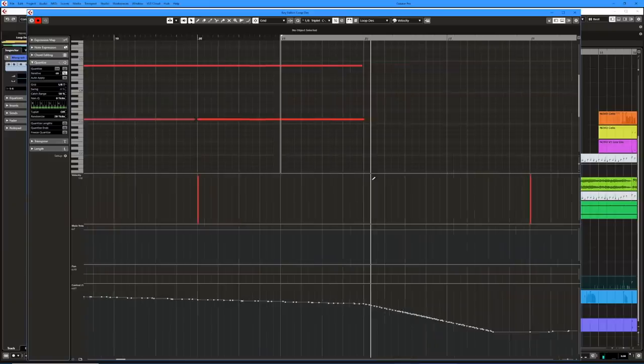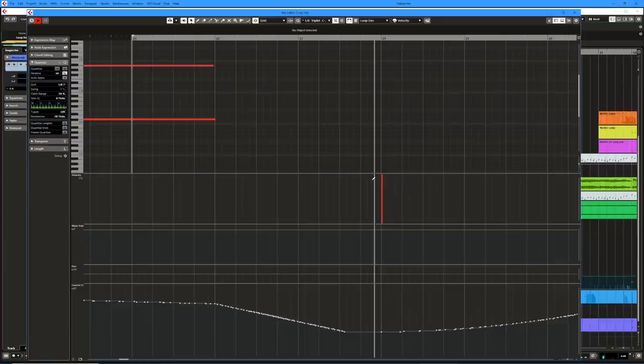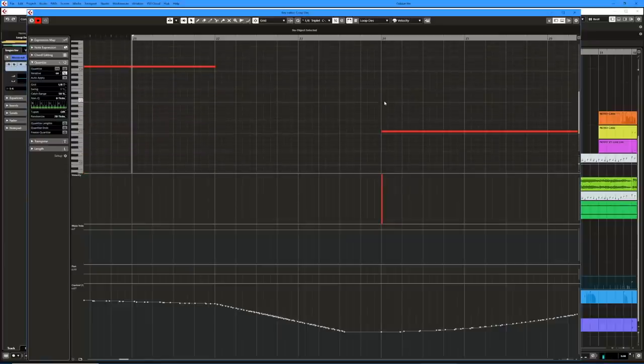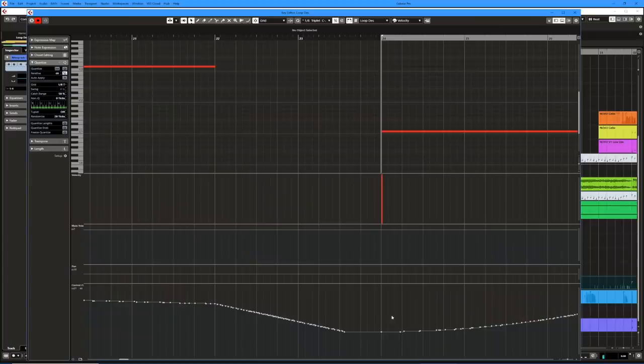Sorry, I had to stop there. This, again, I'm using the loops, and I'm using this CC controller, the filter, to really, as you heard, make them kind of really muted sounding and then come out of the murk and be present. And it helps it build to the next section. So if we start where that begins, you're going to see this is the mod wheel with the filter closed.